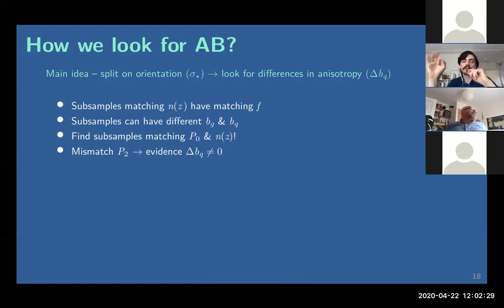This is a crucial point, this is the test that we're doing. We don't really care about a particular model of the redshift space distortions power spectrum. We just say, if the monopoles match, the redshift distributions match, and the growth factor is the same for all the samples, then the quadrupoles must match. And any evidence to the contrary is then evidence for the existence of this anisotropic assembly bias.